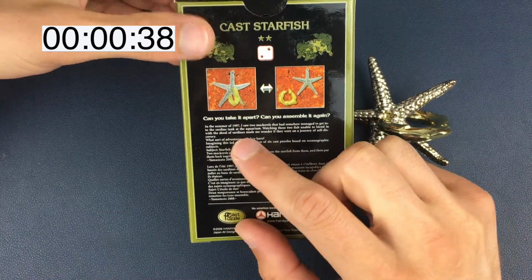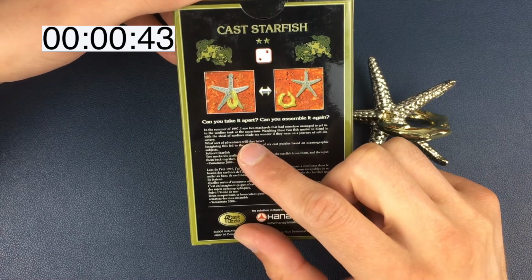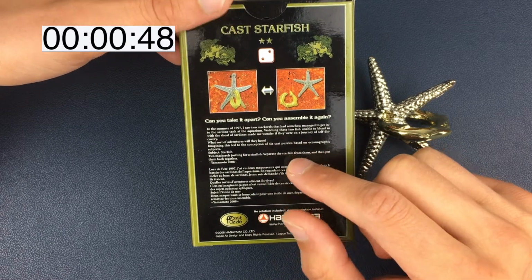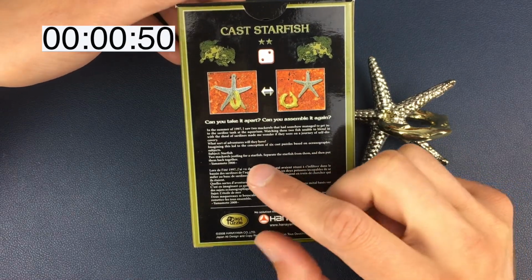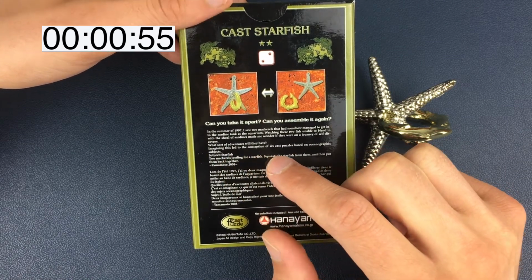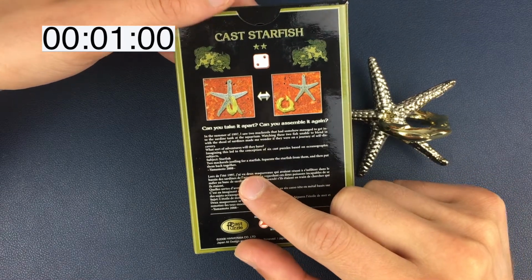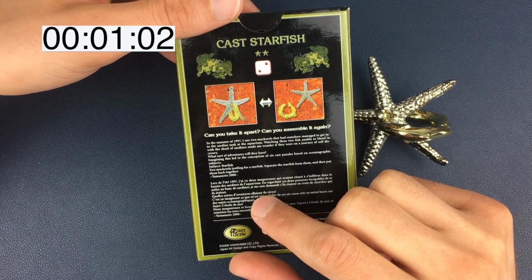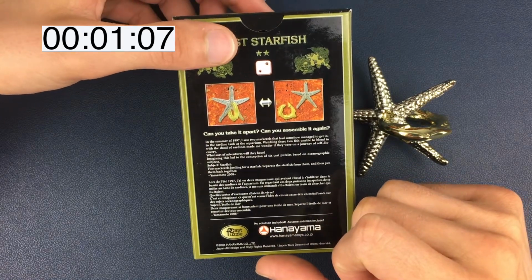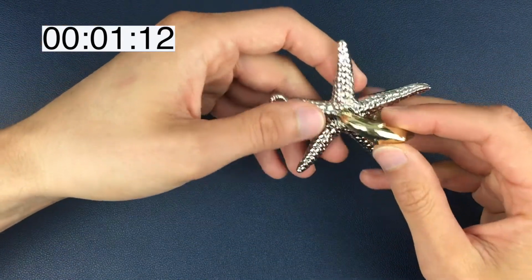I'll read it anyway. In the summer of '97, I saw two mackerels that had somehow managed to get into a sardine tank at the aquarium. Watching these two fish unable to blend in with the shoal of sardines made me wonder if they were on a journey of self-discovery. What sort of adventures will they have? Imagining this led to the conception of 6 cast puzzles based on oceanographic subjects. This one is starfish. 2 mackerels jostling for a starfish. Separate the starfish from them and then put them back together. So yeah, that's what we're going to do.